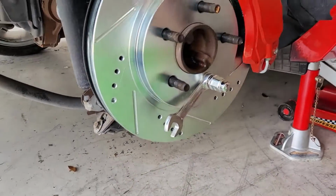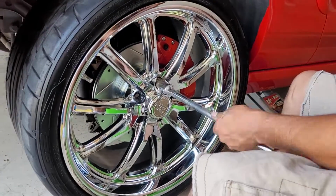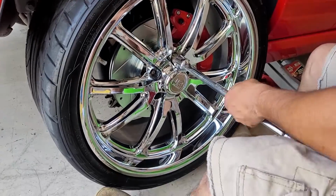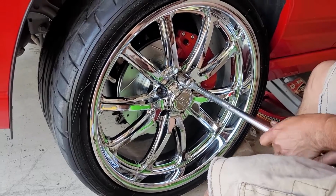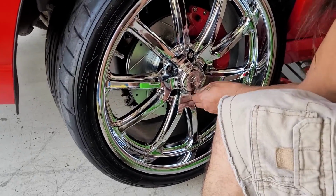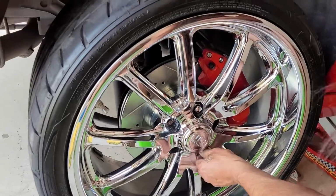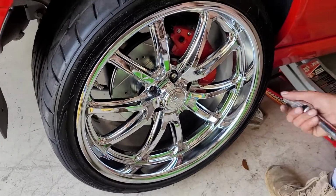So it should be the same process for the driver's side over there. Once you mount your tire on, he's using the breaker bar. We suggest if you have chrome wheels or very delicate custom wheels, do it manually just for the safety instead of using a power tool that can potentially damage the chrome. One thing, it looks super good with the addition of the new rotors. It looks really nice. Torque it down to 100.